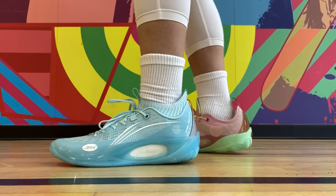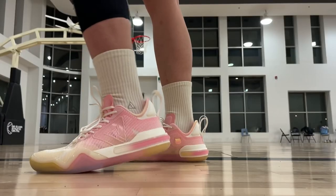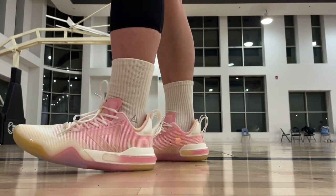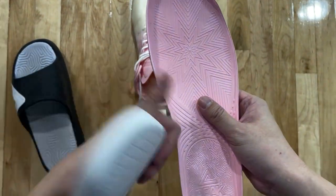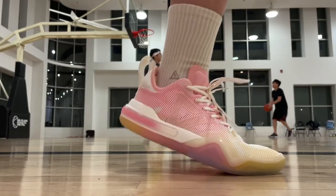Now, with these two drop-in midsoles, I'll just be honest — they felt more so very similar. It's definitely not like the Wade 808 II, where the Ultra feels more cushiony than the regular, but the regular gives more space and better step-in comfort. I personally have been using the P-Motive one. Tai Chi is awesome — I always wear their Tai Chi slides and it's basically the same texture on the bottom half. I just don't like the felt part in the forefoot on the other one and the way it rubs against my socks. The good thing is, if you get the Switch version they come with both sets of insoles, so you can feel and compare for yourself based on your preference.